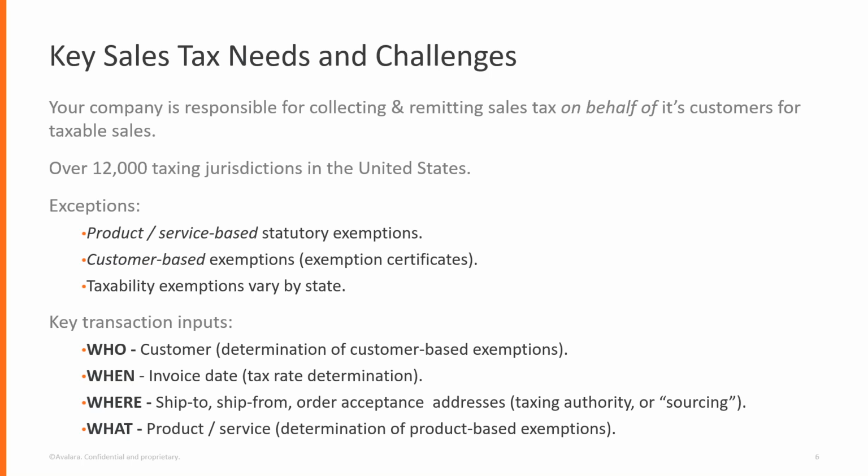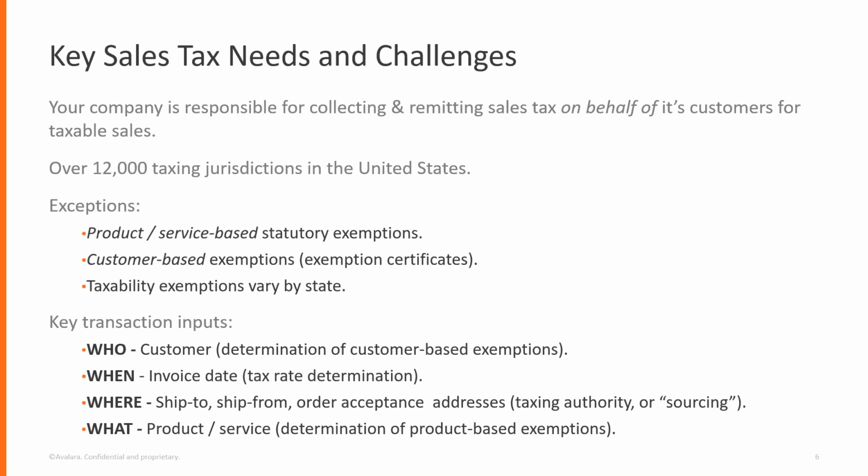Now, some of the things on the slide we've already talked about, right? So, you have products and services with varying taxability. That line that says product service-based exemptions, again, it just depends on what you're selling. Sometimes a state will exempt it from sales tax, right? You can have a customer-based exemption. That goes back to what I mentioned previously. If you're selling to a religious organization or a school of some kind, or you're selling to a reseller, there's many, many different reasons why a customer could be exempt from sales tax, but you've got to have the documentation that proves that, right? So what are the key things that are part of a transaction for sales tax compliance?